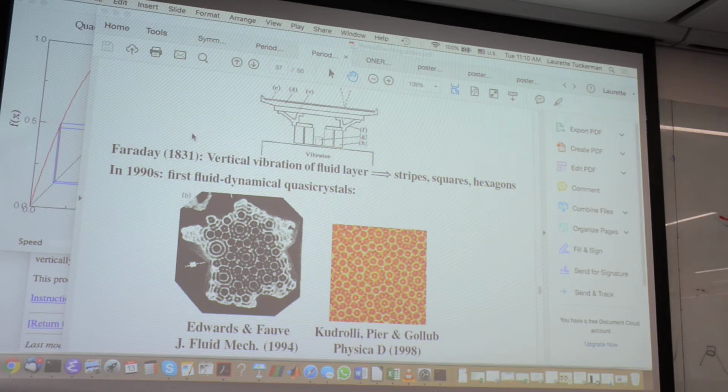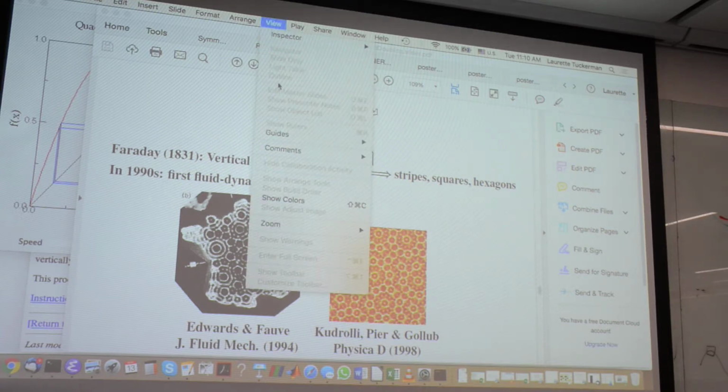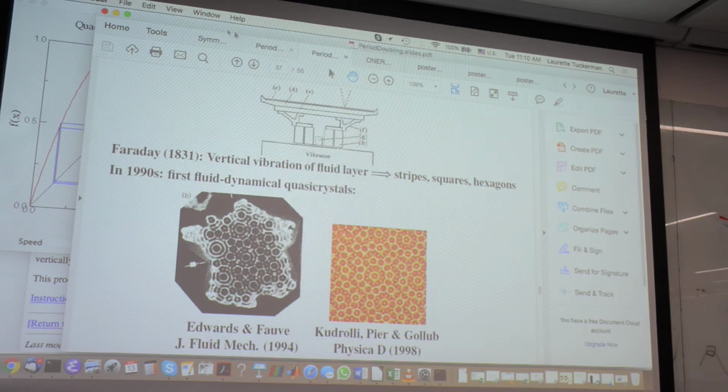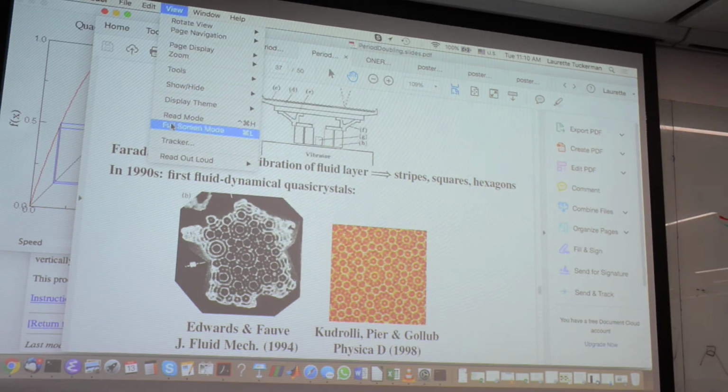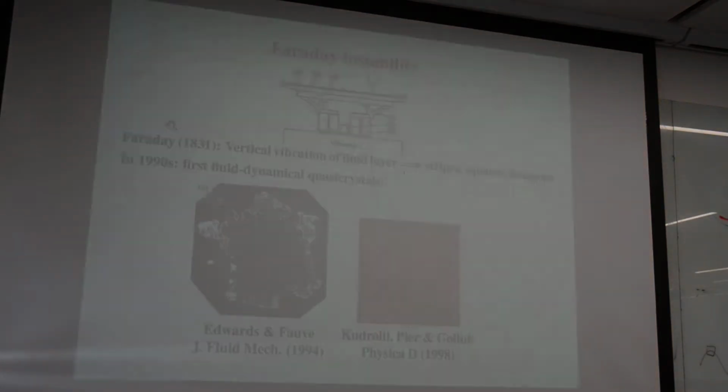Linear stability is looking only at the wavelength, and so you can have a superposition. Pattern formation is how plane waves combine to form various patterns. But this is only telling you about the plane waves, only telling you about the wave numbers. Okay, so we start here, here, here.